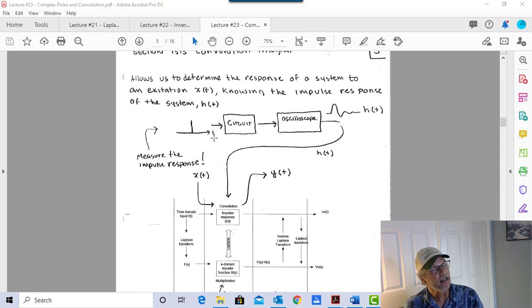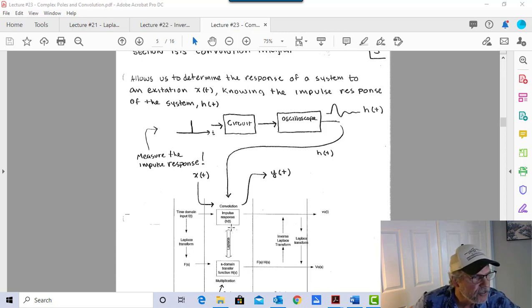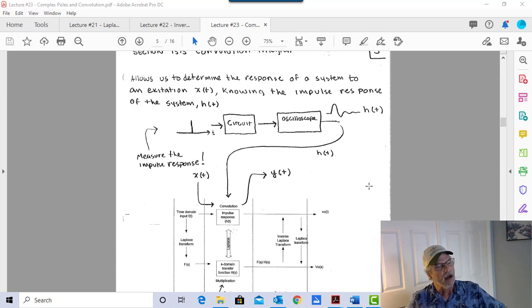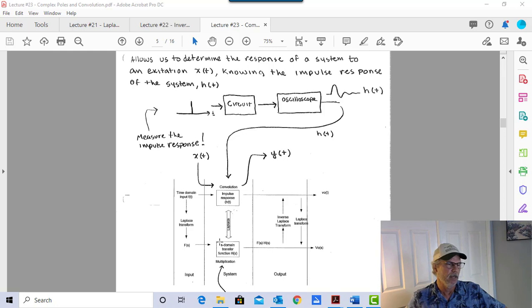So I can measure the impulse response of a circuit. And that is this thing right here, impulse response, h of t. So yeah, I just noticed that I'm missing a parenthesis on my h of t here. Oh well, got to fix that someday. But now I want to look a little deeper at my Laplace Transform Roadmap. Namely, we're going to explore this cool arrow right here.